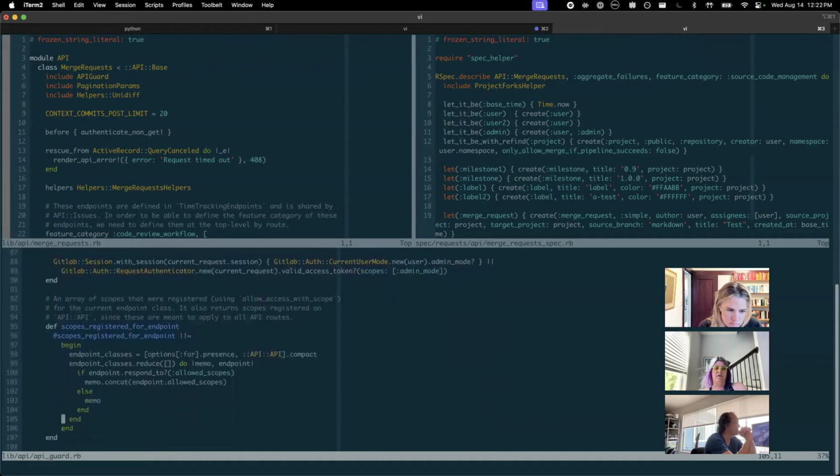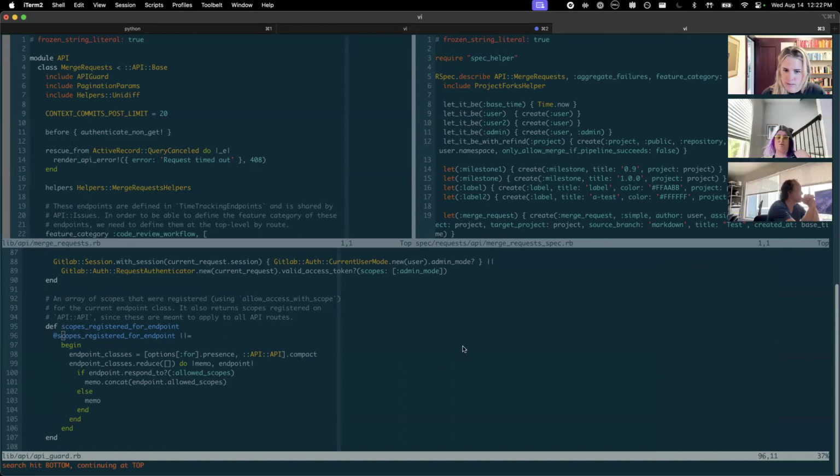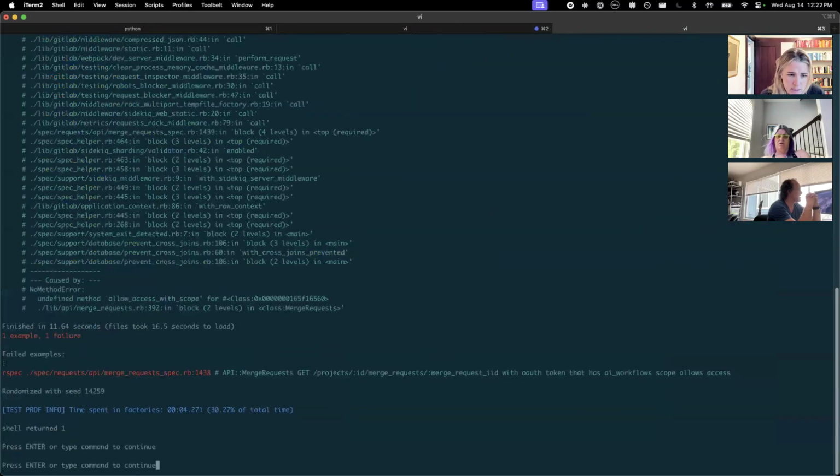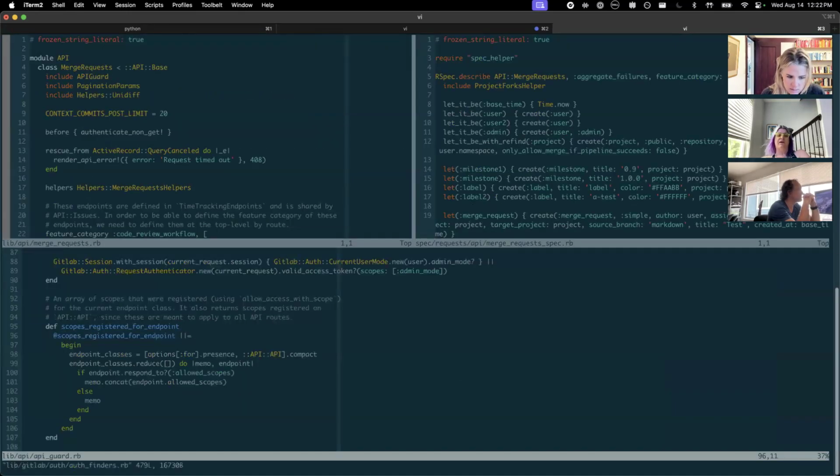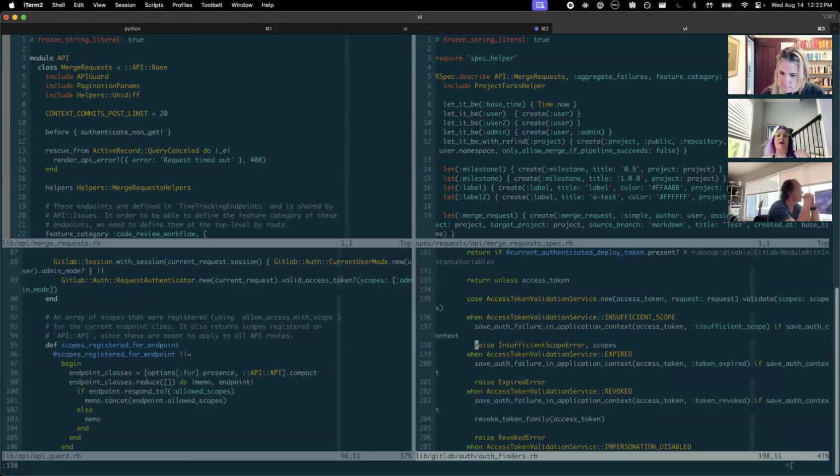And then that's used in the current user method. Weird. Is that where it failed? I think that is where it failed. Let's look at auth. It is called from current user, which is validate and save access token bang.